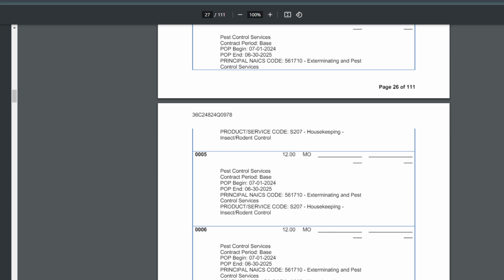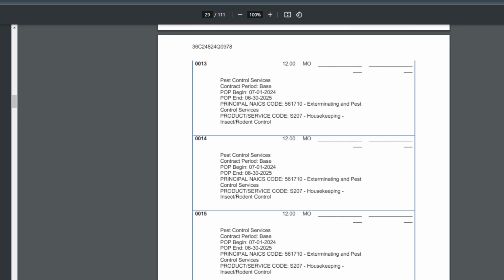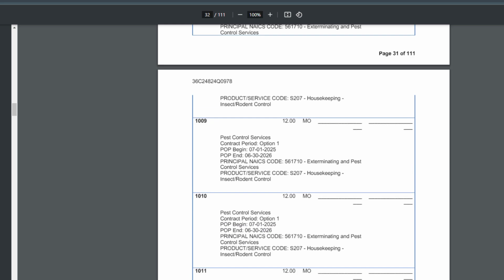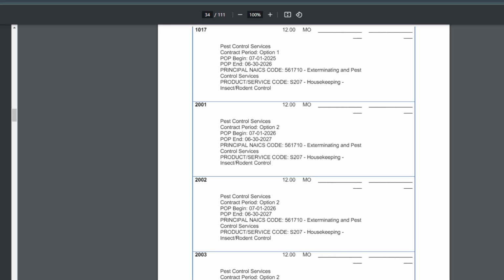All right, so we're going to go down. Oh, there's quite a few CLINs. There's 17, in fact, for the base period. And then when the CLIN number structure changes, in this case it's 1001, that's also when they updated the year to option year 1. Okay, so then there's going to be 17 for option year 1 in all probability.